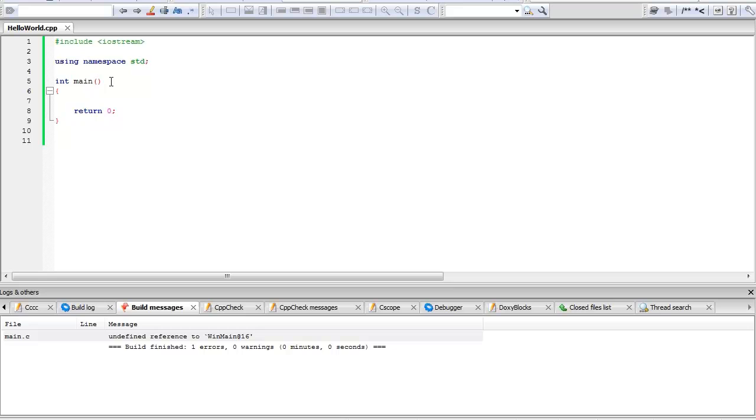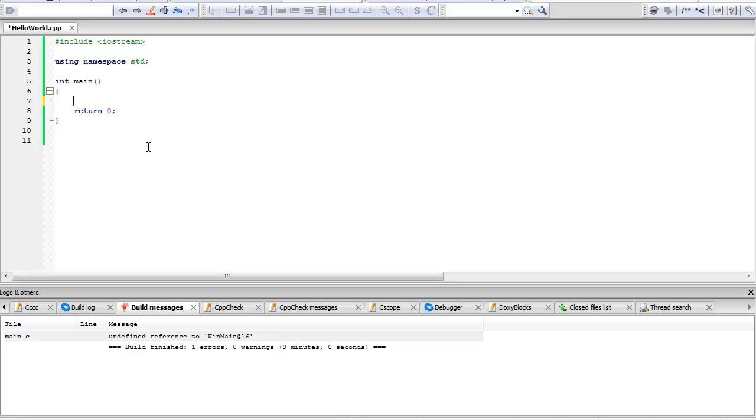I mean, I think you cannot even change the type of data. It always has to be int. And then we find the return. Because this is an int function, we need to return an integer, because we are telling our program that this function is going to give us back an integer by typing the word int in front of the function name. That's why we return. And I like typing 0, but you can type 1, 2, 50,000 if you like. Doesn't matter. I just like 0. But for this, it doesn't really matter.